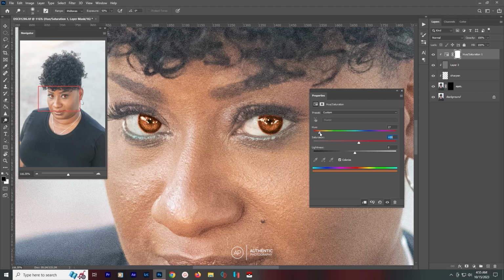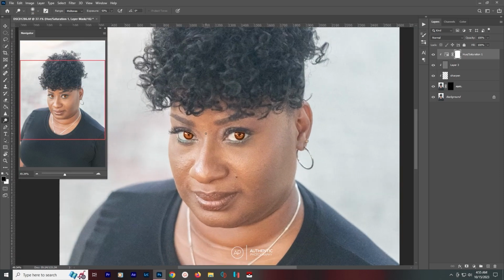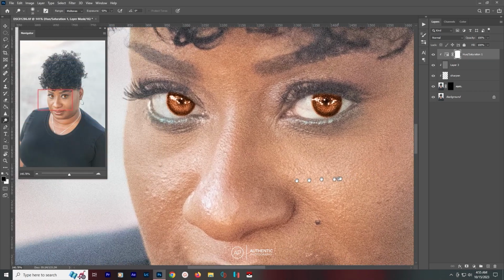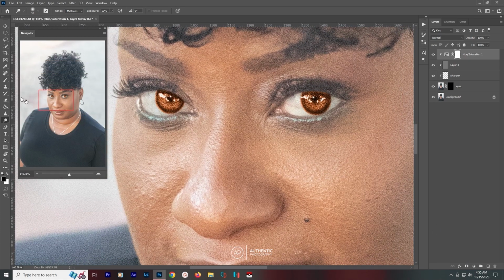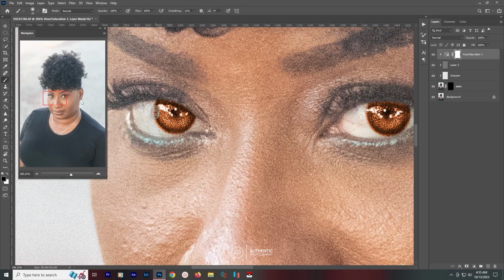Obviously, this is too strong, right? So we're working step by step. Yes, it may look too strong. Yes, it may look too powerful. But when we adjust the opacity and also put the colors where it's supposed to be, because nobody's eye color leaks out on the outside, we can take the brush tool, go on this layer mask here, and remove that color from outside of her eyelids, and also on top of the eyelids here.